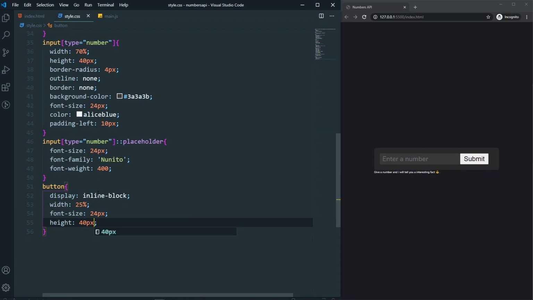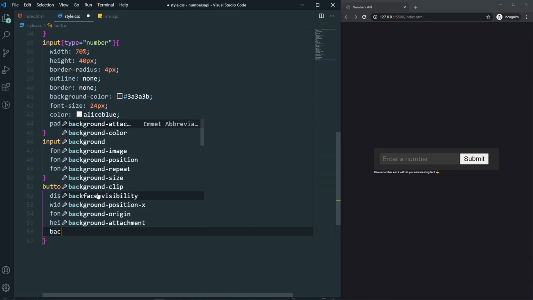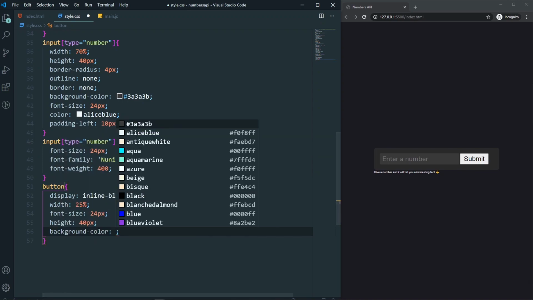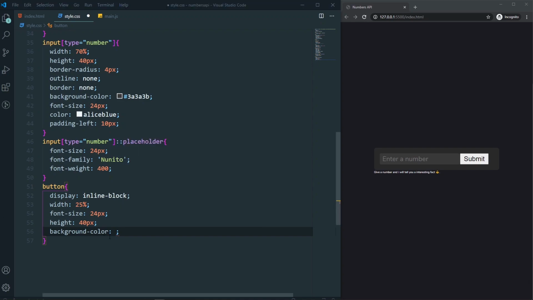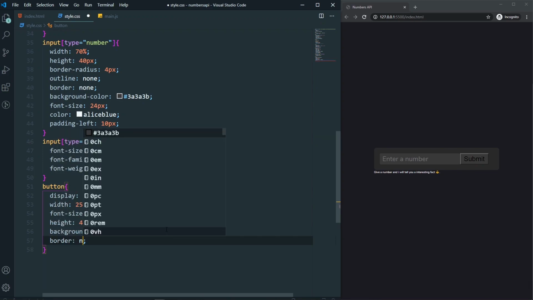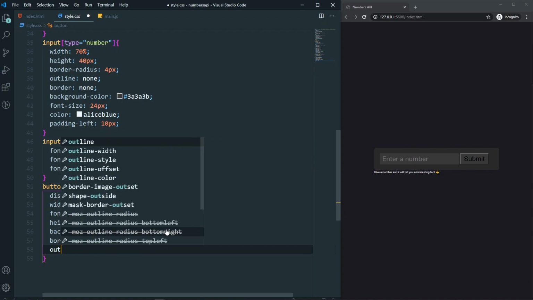So that's the similar height that we have for our input. So let's also have a background color, which will be similar to what we had before. That's it. Also let's remove the border. So border will be none, and also outline will be none.